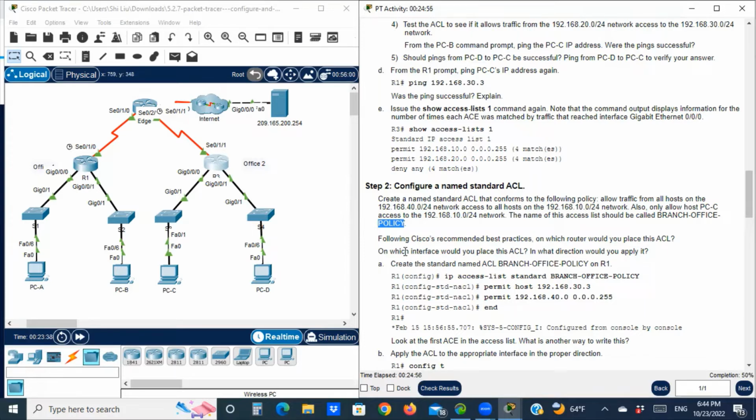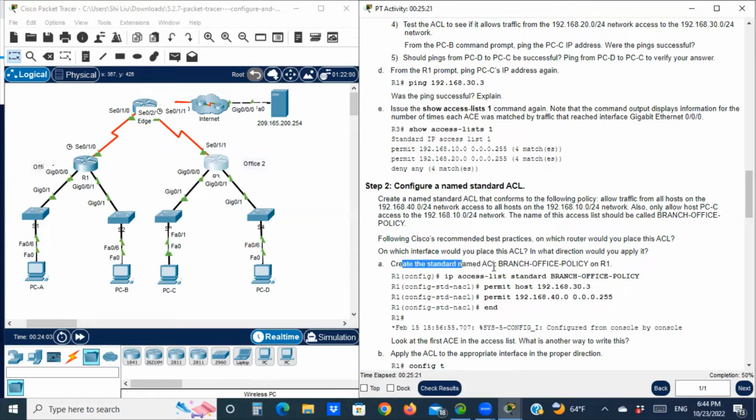Okay, so on which interface? R1 should be on interface G0/0. This interface is connected to the network where PCA is. Direction is out. Outgoing from R1 and entering the PCA network.